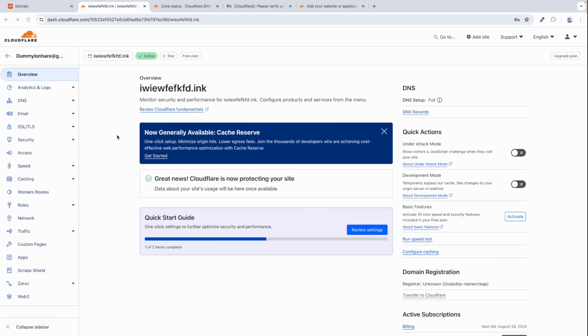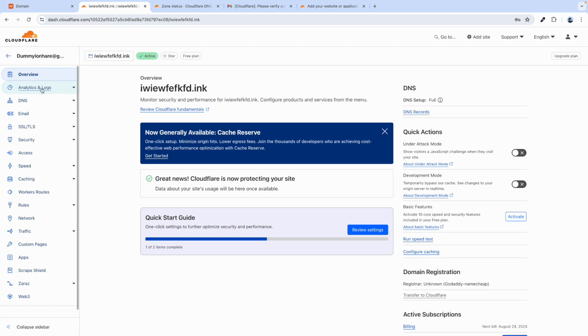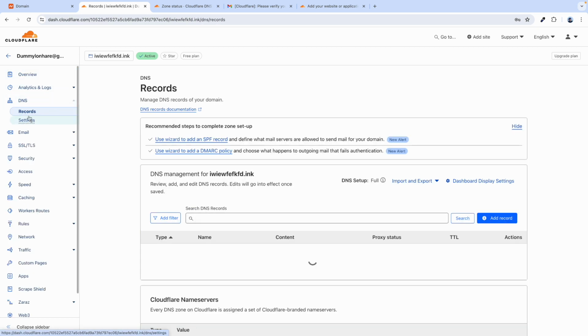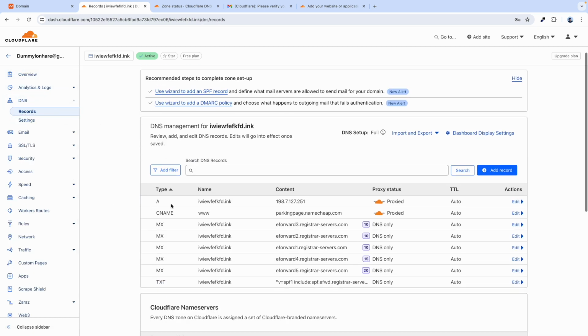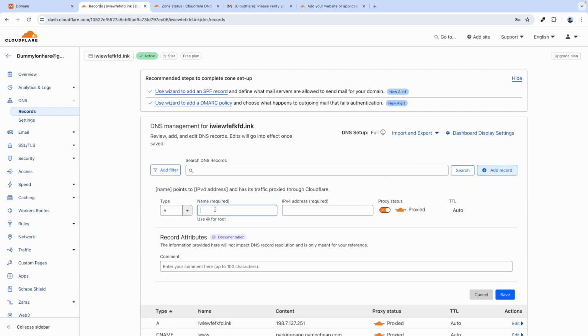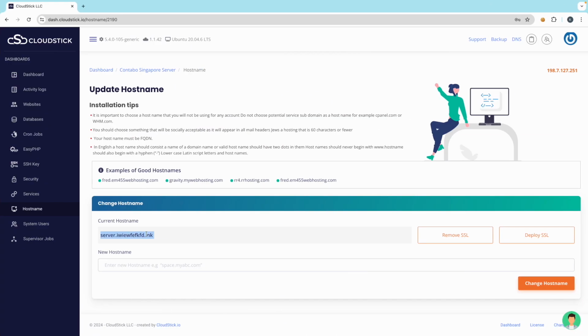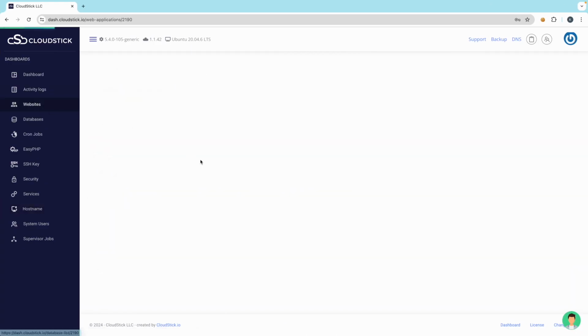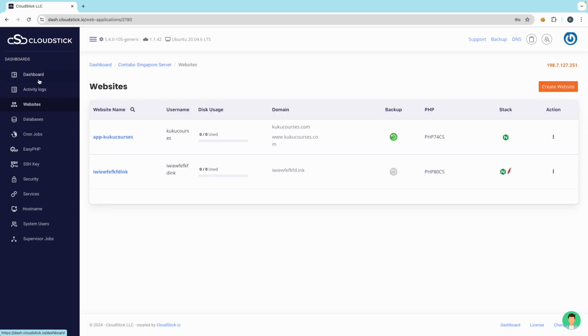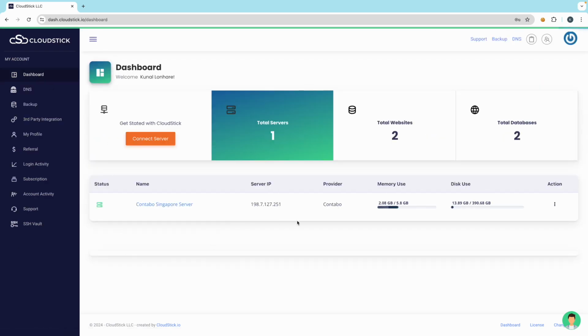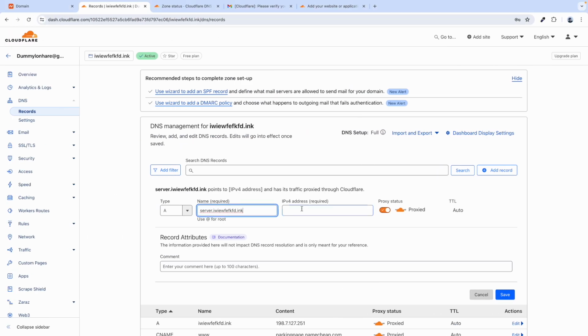Go to Cloudflare again, go to DNS, go to records, and click on add record. Paste your name which you got from here, then go to the dashboard. This is your server IP. Copy this and paste it here.